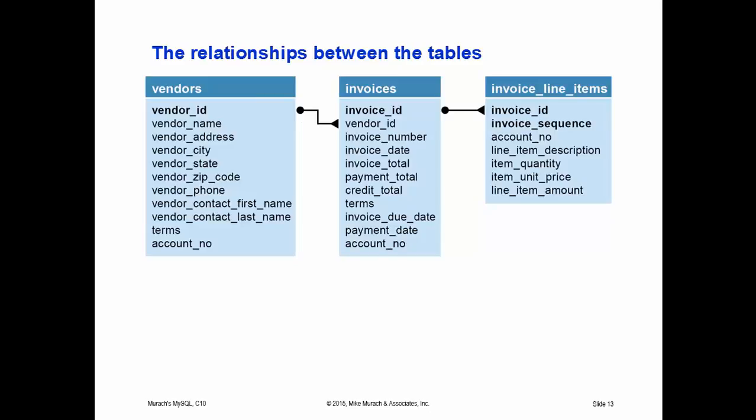So then as we come in here, what we're doing next is we're starting to identify the relationships between tables. Again, this should make sense. One vendor can have, and this is that crow's feet, 0 or more invoices. One invoice can have 0 or more line items. So you're starting to create the relationships between the tables. And you notice one to many, one to many. So we've taken the primary key from our one side and put it in there as a foreign key on our many side. We've taken the primary key on our one side and have it in there as part of a primary key on our many side.